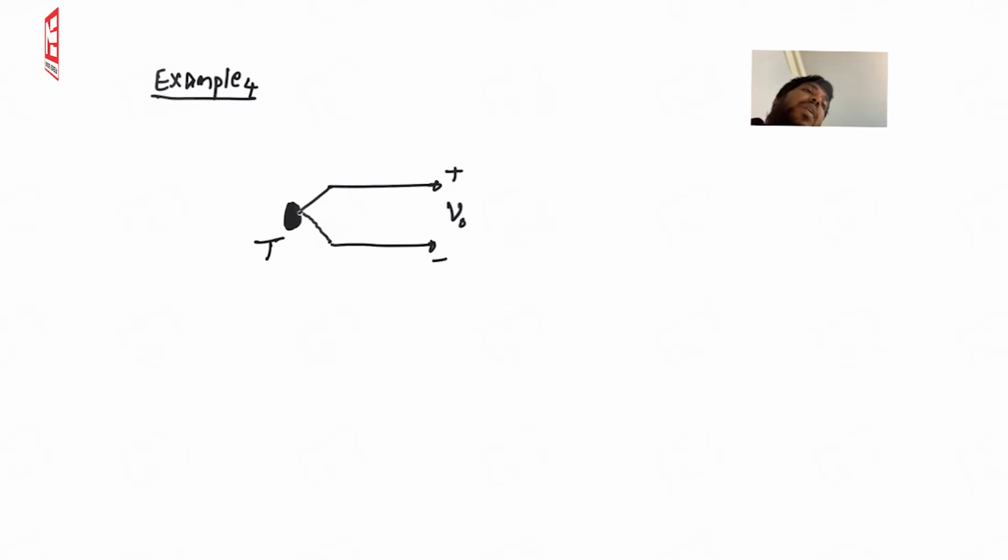That means in this particular example, we can understand that if the temperature is increased, then automatically the voltage will increase. So let me say clearly here, if the temperature is increased, then the voltage also will increase, right? So in this example, temperature is converted into voltage. So it is an electrical output.